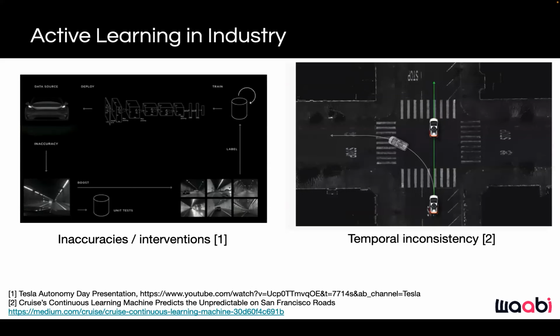And in the industry, there are other criteria that you can use. Oftentimes, interventions are the number one thing that you label. It's like, my system failed. Well, I want to replicate that in simulation or somewhere else. So I'm going to get labels and see where my system actually failed. So that's typically a loop that you will see, and Tesla does this at scale, for example. You can look at things like temporal inconsistency of your predictions, meaning that if in 2 consecutive frames I'm predicting very different things, well, probably my model is not doing the right thing, right?